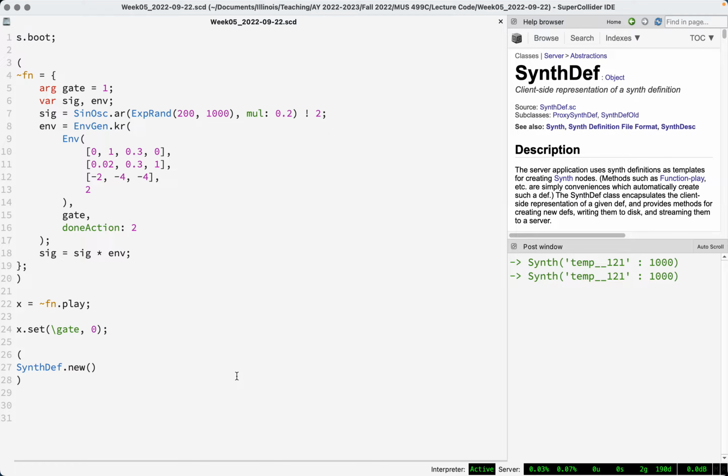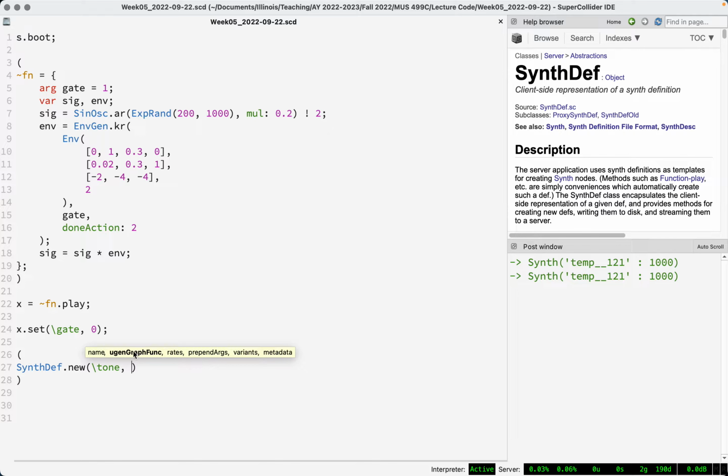And there's basically 3 steps to converting a unit generator function to a SynthDef. Number 1, the SynthDef needs a name. And conceptually, this is the exact same thing as naming our function, except we don't do things like this. We don't really ever set the value returned of a new SynthDef to a variable. That's because the first argument of a SynthDef is its name. And this is a symbol. I think it can be a string as well, but I usually do symbols. So we'll call this tone. So we've given our SynthDef a name.